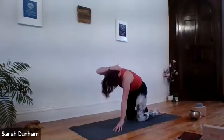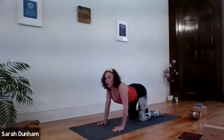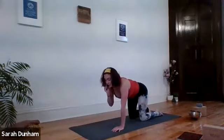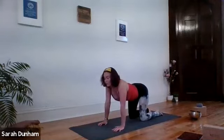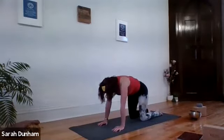We're creating space between the shoulder blades here. Taking a few moments just to warm up the spine. I invite you to do this one every single morning, okay? When you get out of bed, just taking a few of these and a couple of those hamstring stretches we'll do later. So important. Let's find stillness.